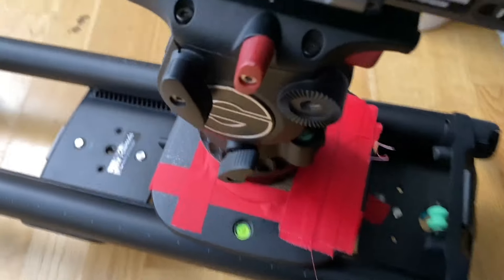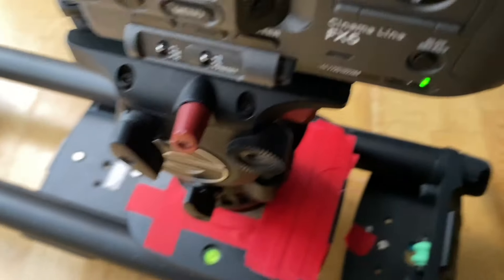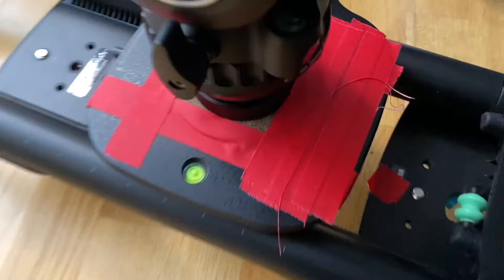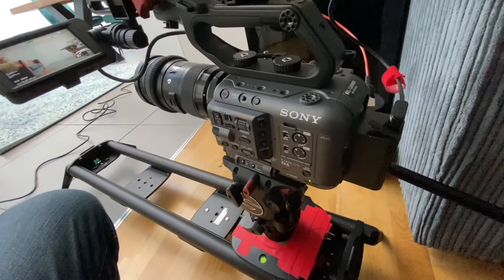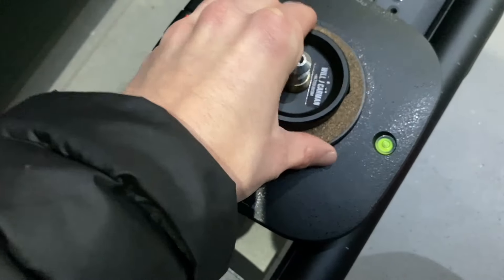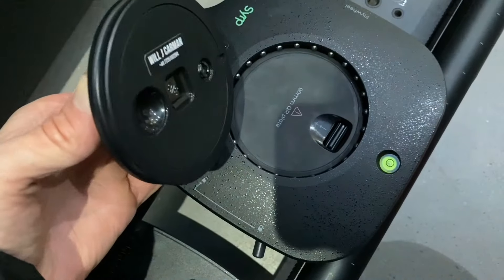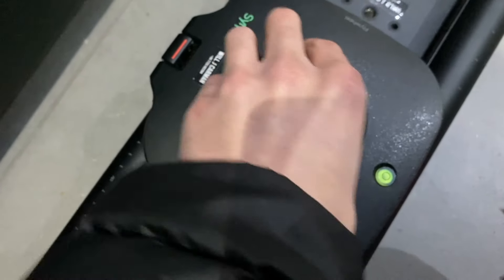For the whole shoot we were on tripods and slider — I was using my Syrup Magic Carpet Pro, and I actually discovered there was a slight issue with the carriage on it. It has a quick release plate in the center which you attach your tripod head to, and for some reason it wasn't locking. I haven't used the slider for a little while but last time I used it it worked absolutely fine. It's something I'll have to contact Syrup about and sort out a repair. As you can see, I was having to rig up a less-than-safe option of essentially just gaffer taping the base plate to the carriage — it was not stable at all. Anytime I had to move, I was having to be very careful balancing the camera on this unsecured carriage, which was a little nerve-wracking with a brand new camera. But everything was fine — just an annoying inconvenience when a piece of kit suddenly isn't working to the standard you expect.